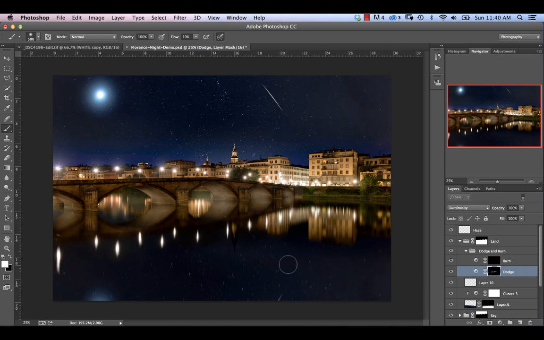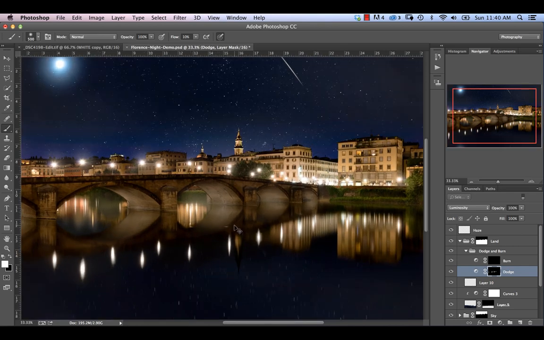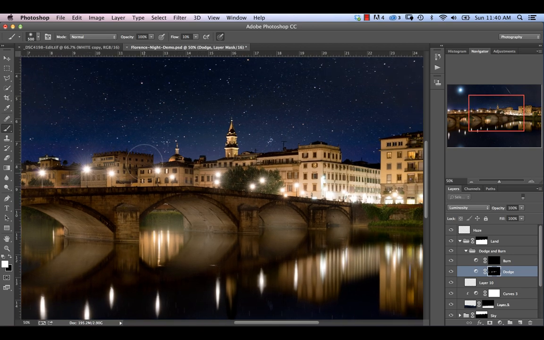Now with the remainder of the dodge and burn, we just want to tidy a few things up and then brighten certain areas, but for the most part we're not going to be doing as much dodging and burning as I normally would, simply because we've already taken care of a lot of the dynamic range problems that we had right at the beginning. So in part one, where we blended those two exposures, that really helped to brighten up the areas we want brighter. So there's not going to be too much dodging and burning in addition to what we just did, but let's go into a few areas here.